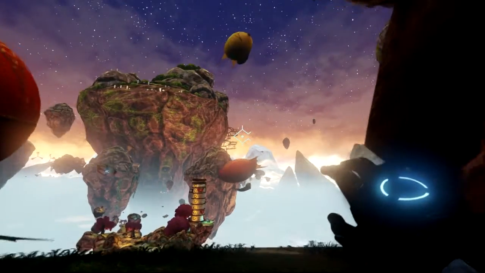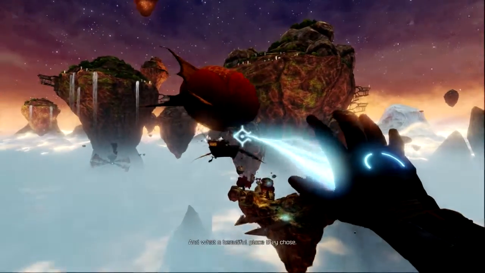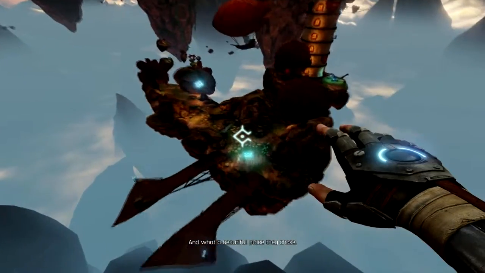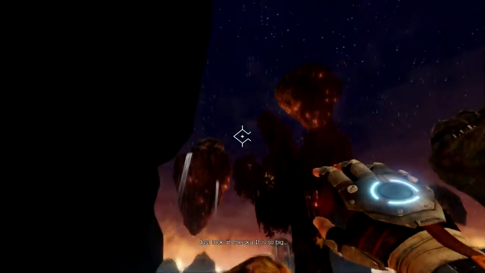Whoa! As you can see. This is it! This is where the Strays built their village. Ignore what And she's what a saying. beautiful place they chose. It won't make any sense Just at look the at the moment. sky. It is so big.